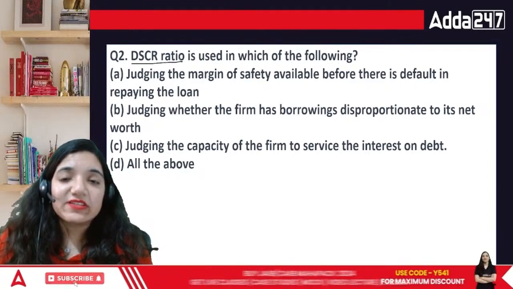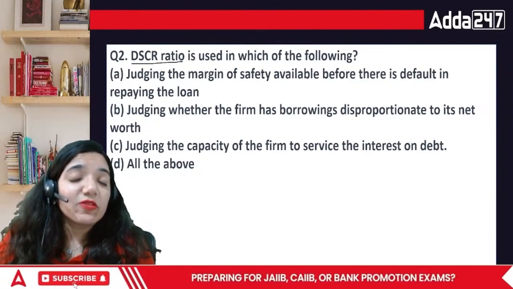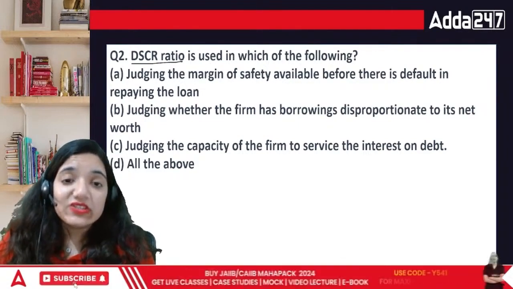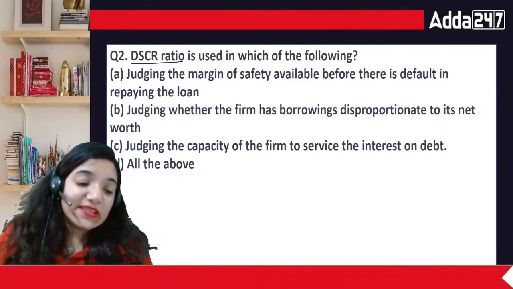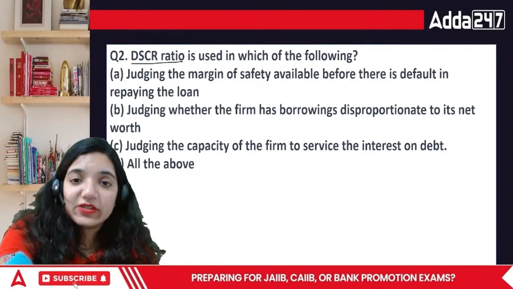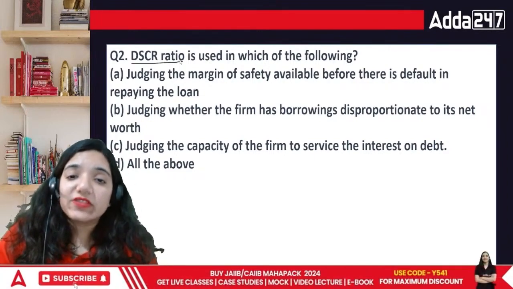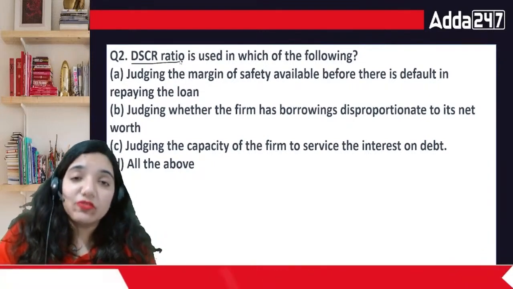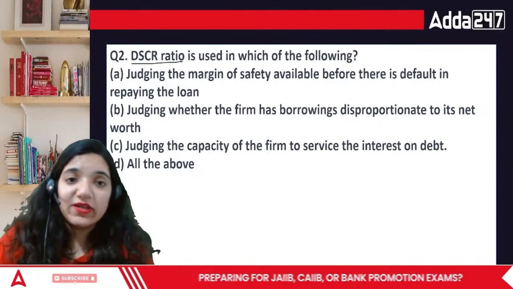Because when we talk about the debt service ratio, it is going to ask the person, do you have the capacity from your profit that you can pay off your debts as well, so your interest? If you can, then only I'll say you should be taking loans. This particular ratio talks about the ability of someone to repay the loan or not. So based upon this, what would be the answer, everyone?